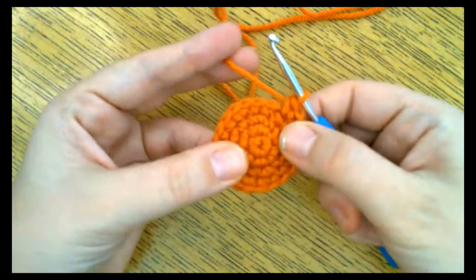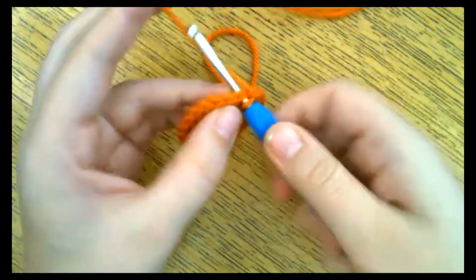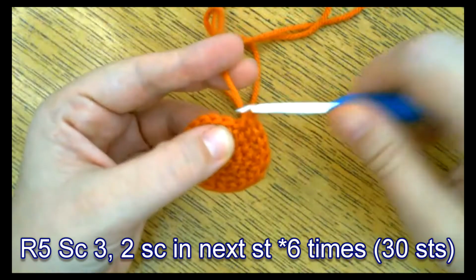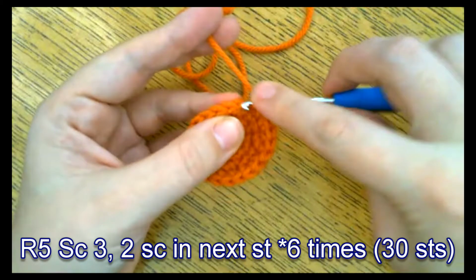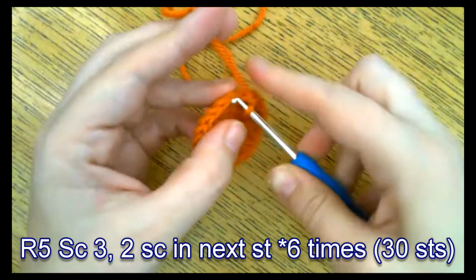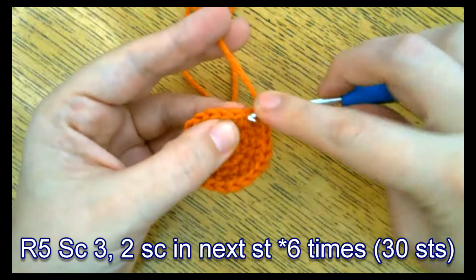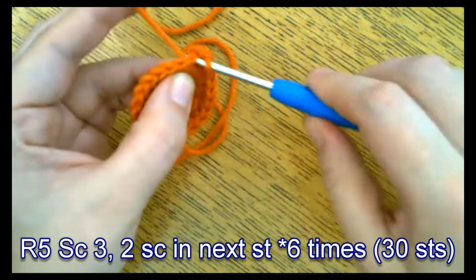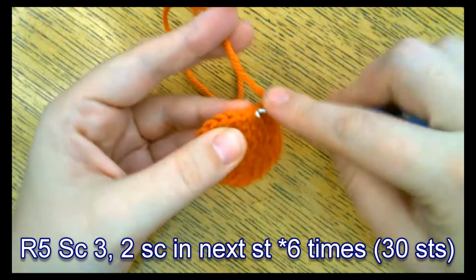Alright, and our last round for the base of our ghost is going to be single crochet into the next 3 stitches, and then 2 single crochets into the next. So single crochet, single crochet, single crochet, and an increase, 6 times around, we're going to end up with 30 stitches.